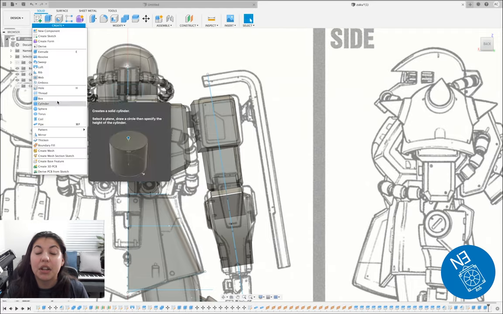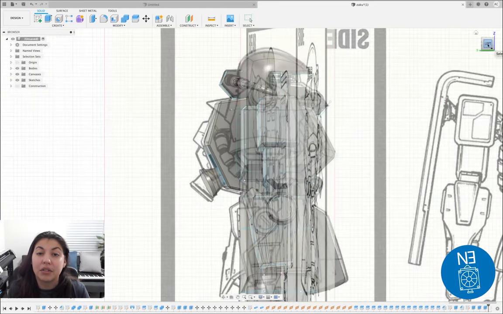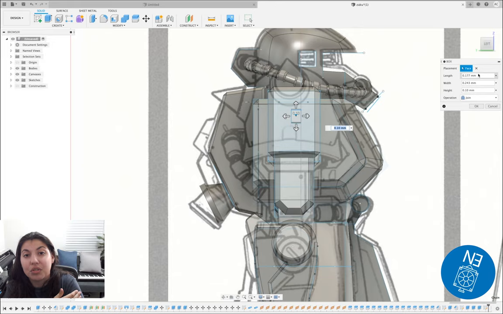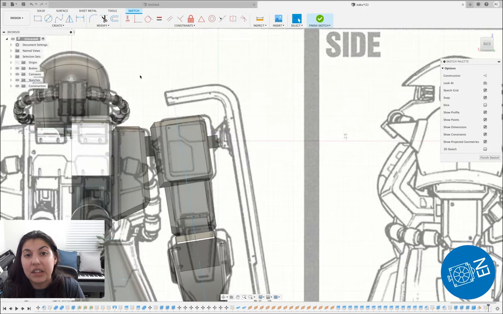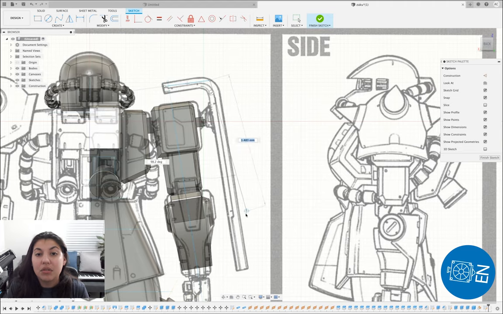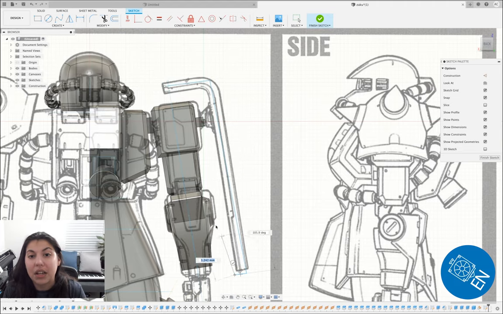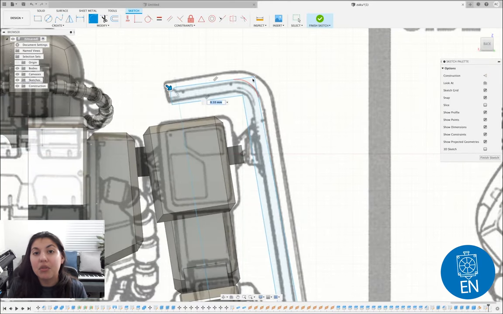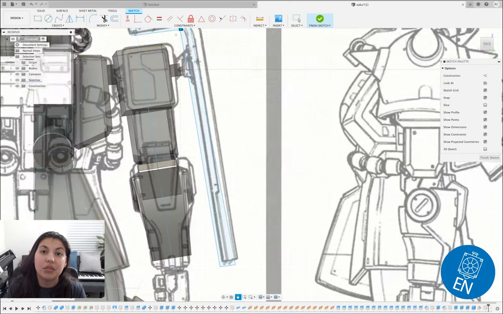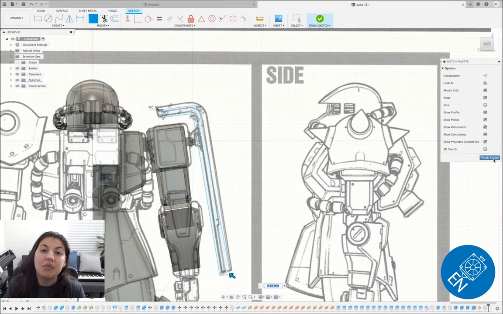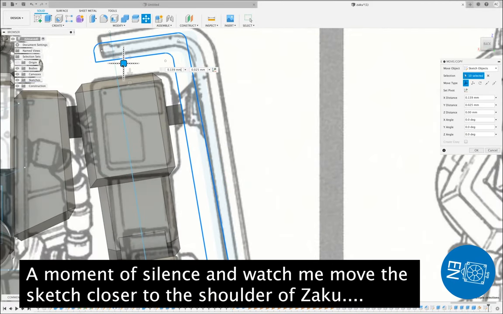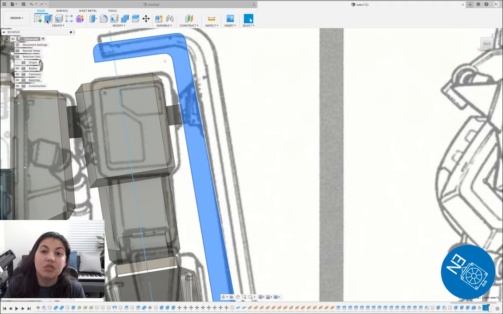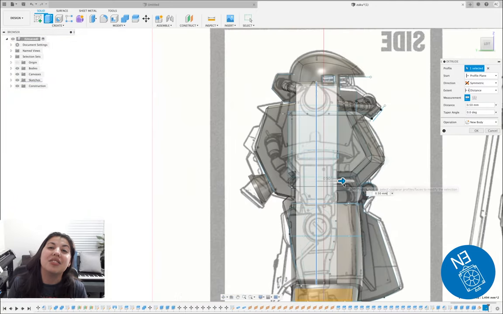So now I'm going to create the shield part on Zaku. So first, you create a square on the shoulder, easy. And then after that, I just outline the shield. You can use lines, I use lines, you can do rectangles, however you want to do the sketch. And once the sketch is done, there's some round corners, so don't forget to do the fillet feature. As you can see, I'm doing the fillet feature. And once that's done, you extrude it, and voila, the shield is done.